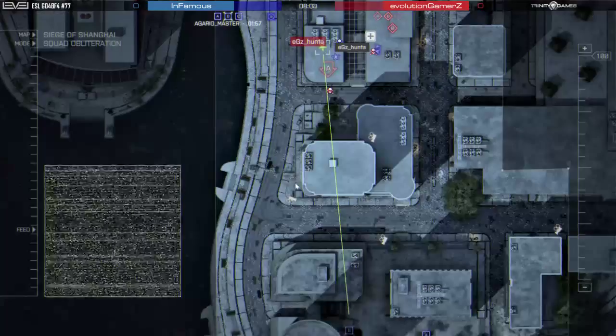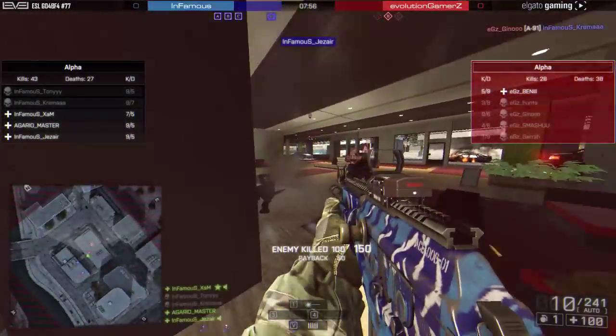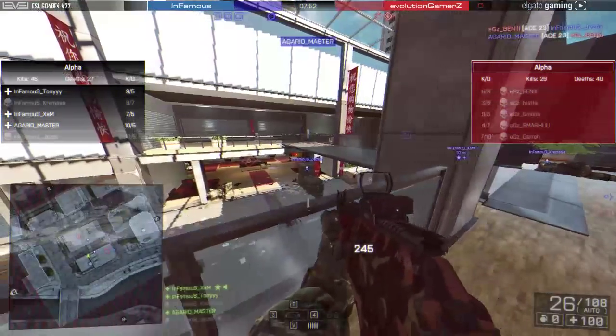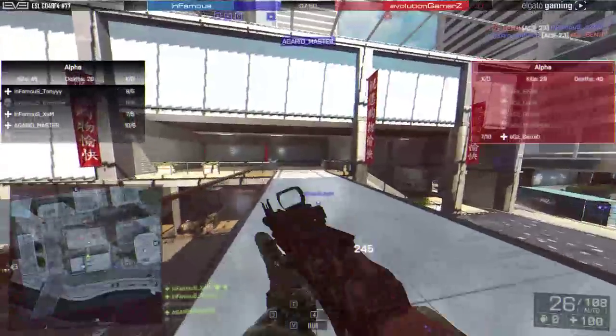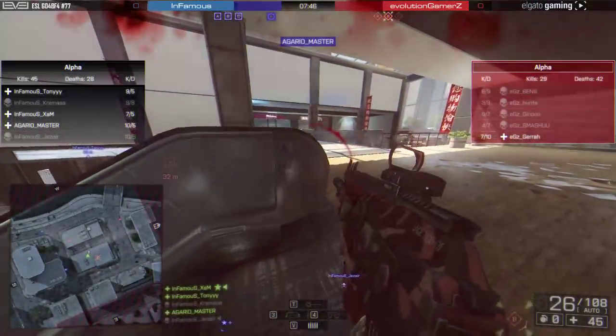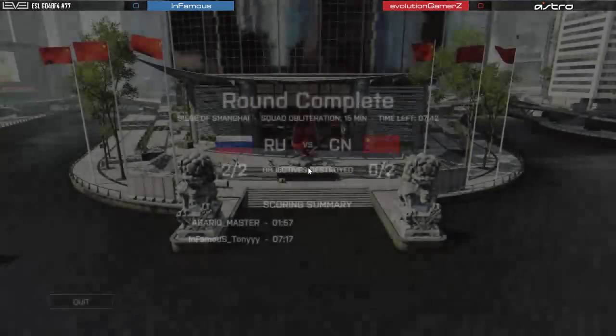The crossfire is set, and the perfect positioning there from InFamous. When you have one or two players on top, or one player sitting by the escalators and then one player on top, just have complete shutdown of the entire area, and there we go. InFamous are going to take it 2-0. GG, well played.